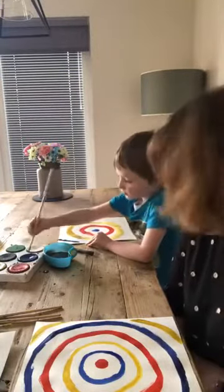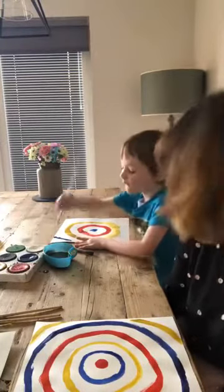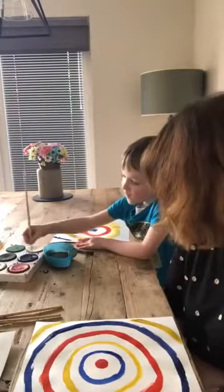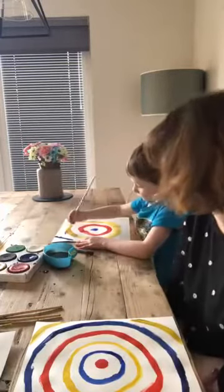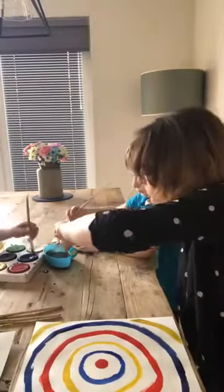The interesting thing is, we all started with a different colour in the middle. I went red, you went yellow, and Harris went blue. Sorry, I think the paint has gone a little bit too dry because I can see your brush strokes are a bit tiny. Just put the tip of the brush into the water.